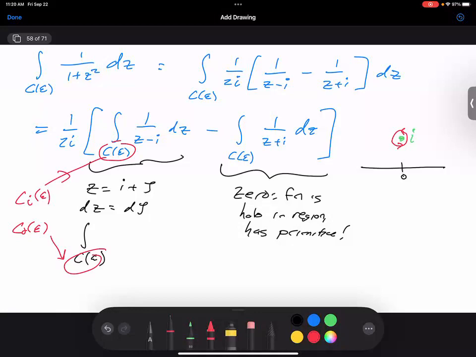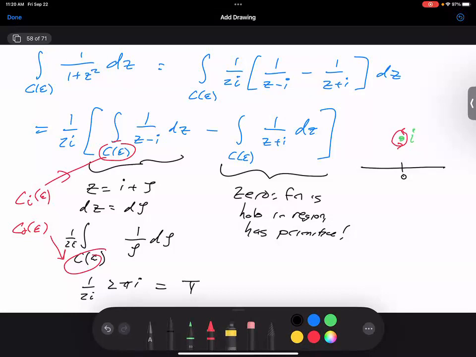And so I would then be integrating the function 1 over zeta d zeta. Oh, okay, that's what we've done before, except I'm now using zeta rather than z. It's 2 pi i. And so I'll keep the 1 over 2i that I had before. So I have 1 over 2i times 2 pi i, which equals pi. And that finishes the argument.